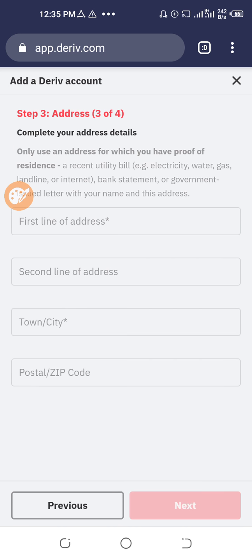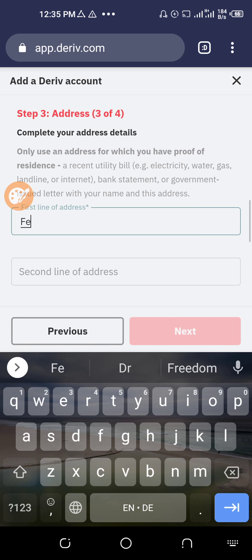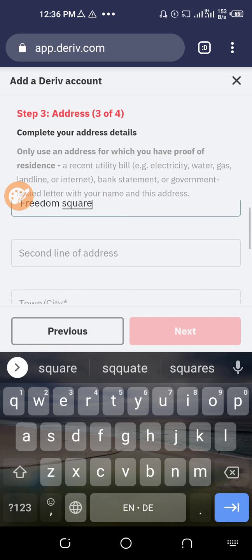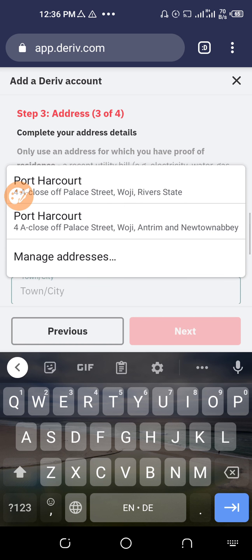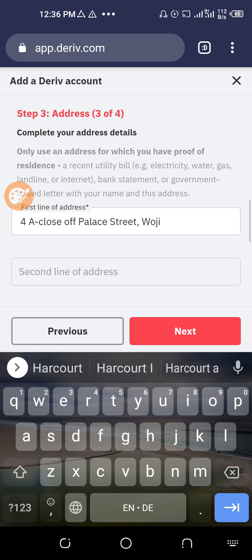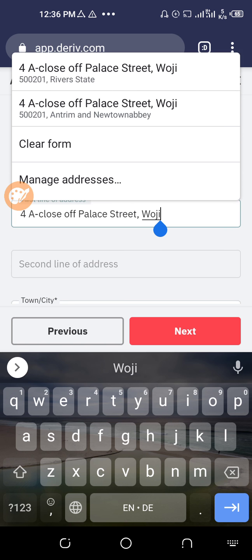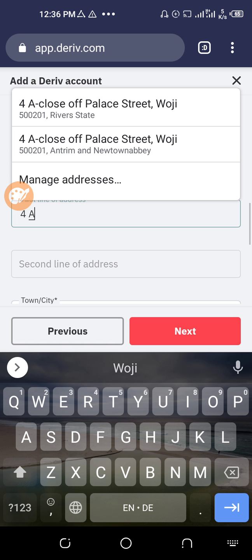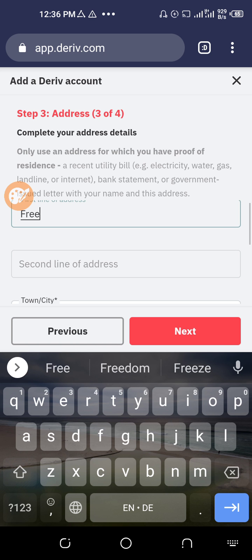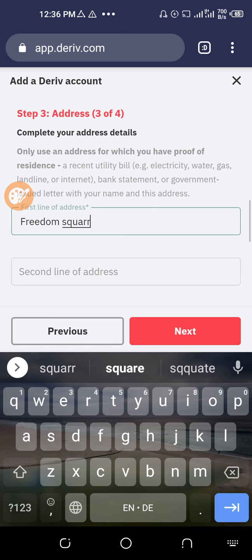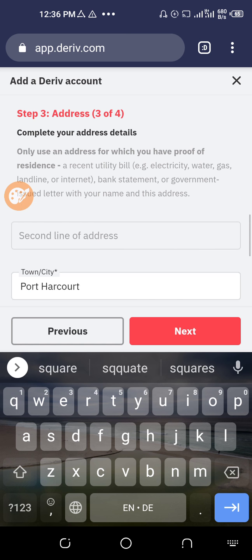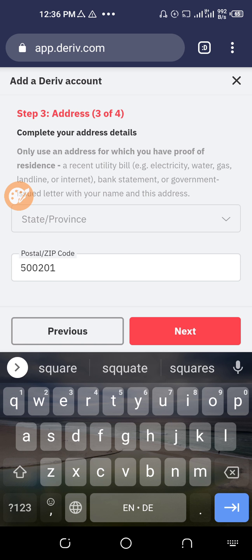After this, they would ask you to fill in your address, which you have to do, your town and city. You fill that in. Okay. So please, your zip code or postal code is very important.